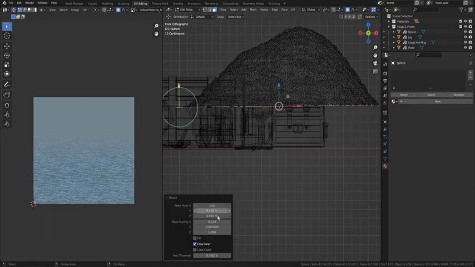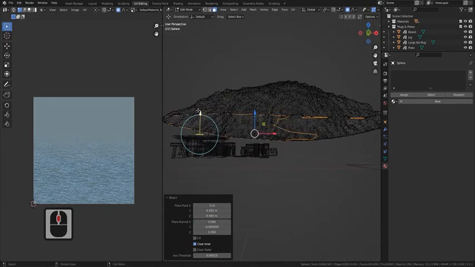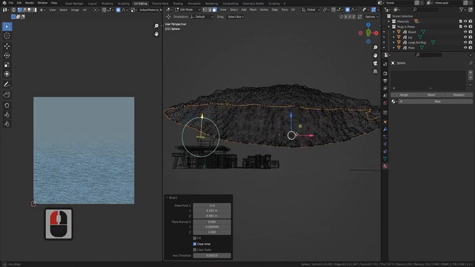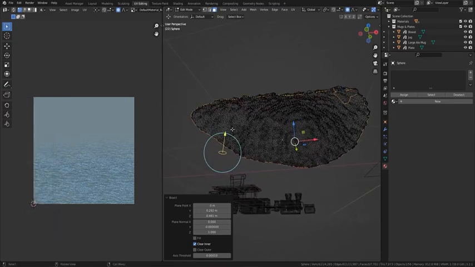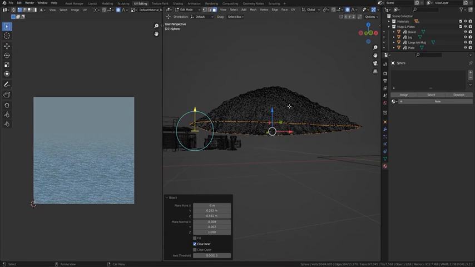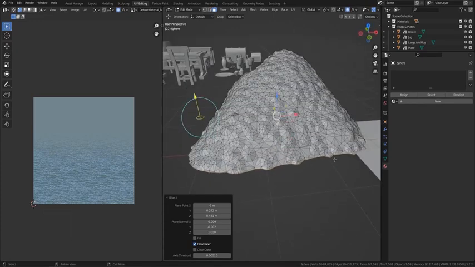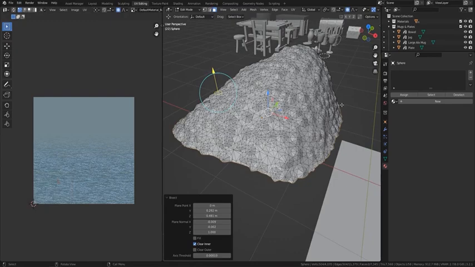So we can see our bisect here needs to be on 0, and there we go. And I'm just going to check, and you can see I need to pull it up a little bit. So as I pull it up, you can see now all of that disappears except this dot here. So I'm going to pull it up a little bit more. I'm just looking actually, there we go. Now it's all disappeared. And now when we cut this, you can see if I press Z, go into solid, you can see it's cut it all away while leaving us that nice, smoothish kind of shape that we wanted.